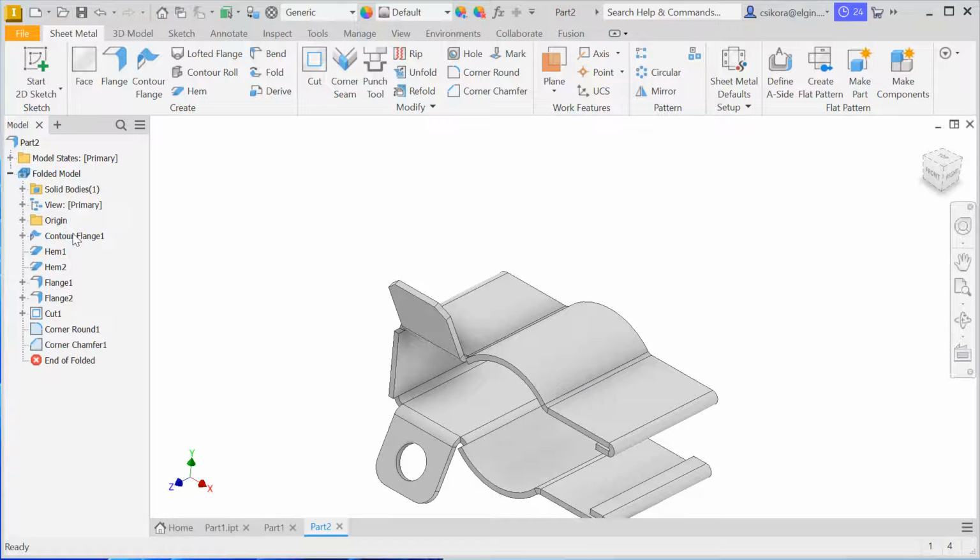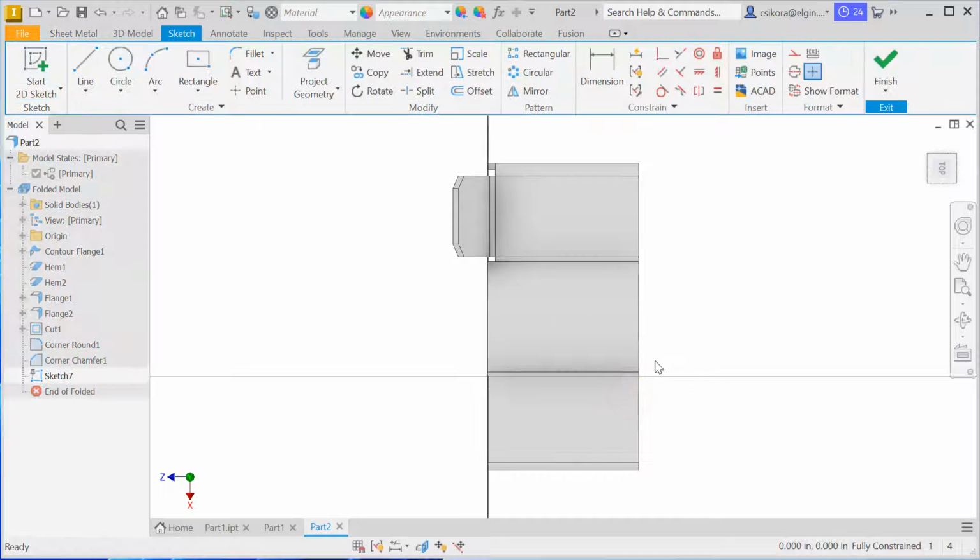All right, the next thing we're going to do is we're going to put a cutout here, a slot. So to do that, you could go to Start 2D Sketch, and actually, since we don't see the planes and we don't want to sketch on an actual surface, I suppose we could select the surface, but you could go and select the planes as well from the list. But let's go ahead and select this surface.